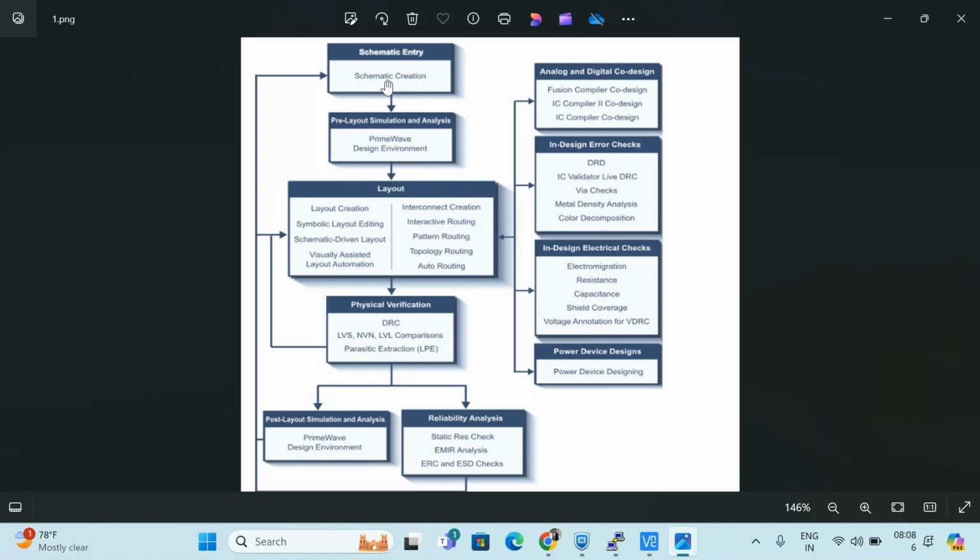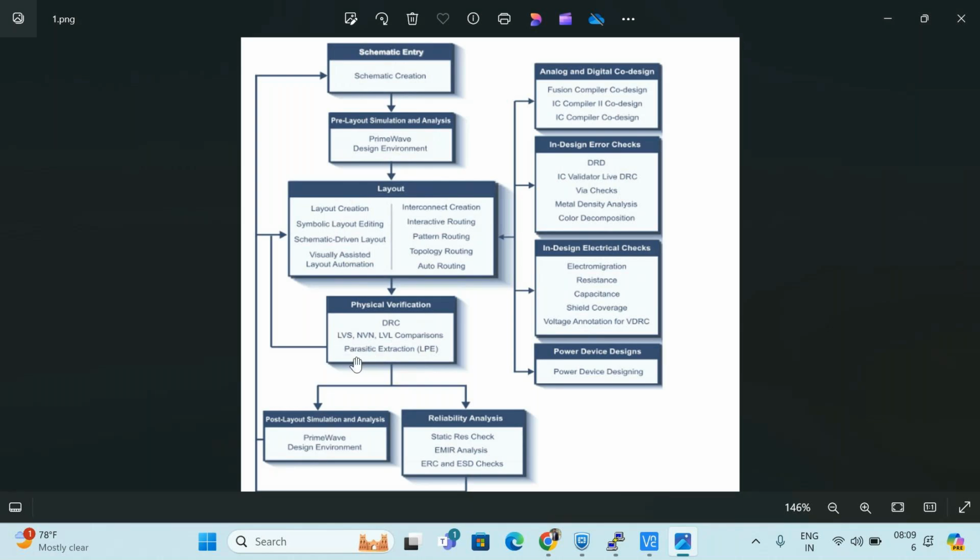Then if you come into the digital part, like how to design the flip flops, then counters. That schematic we will teach you. Once you do the schematic creation, we'll be doing the pre-layout simulation. Then we start teaching you how to draw the layout for this given schematic. And then as a part of the course, we will be teaching you how to do DRC and LVS checks.